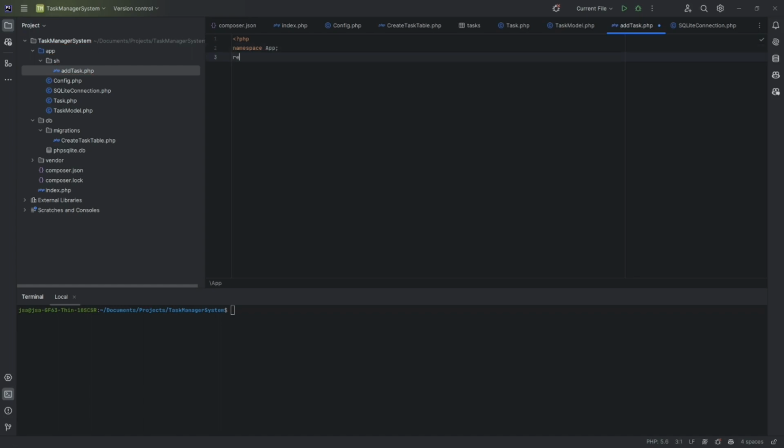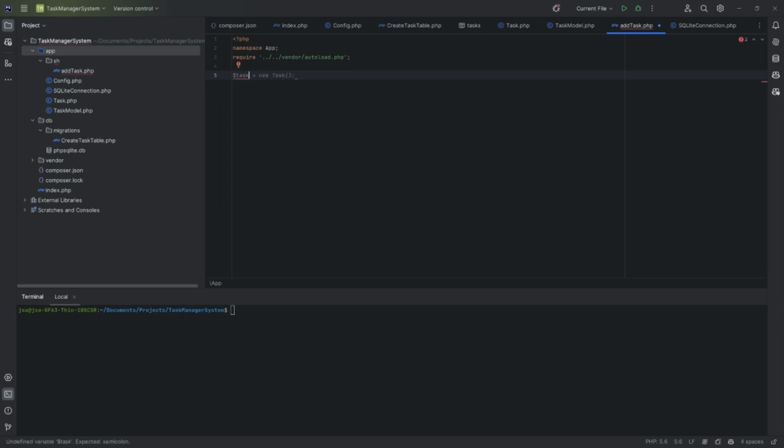We want to be in our namespace app. We need our vendor autoload, and I think this is 2 folders behind this one. Exactly, 1, 2. Yeah, it's correct. 2 folders behind, and now we will use our SQL.